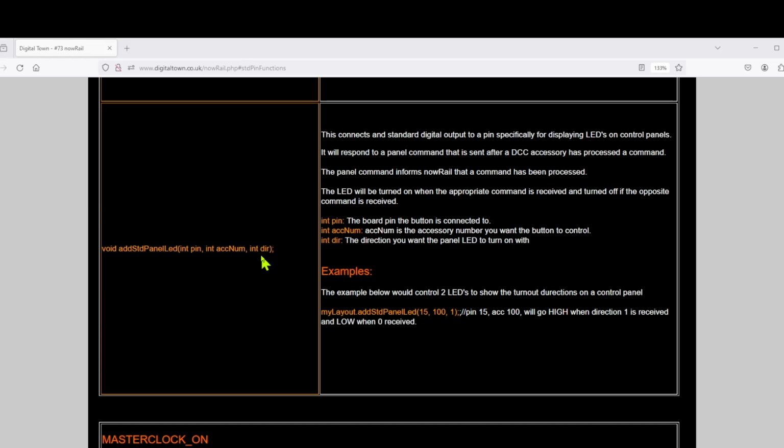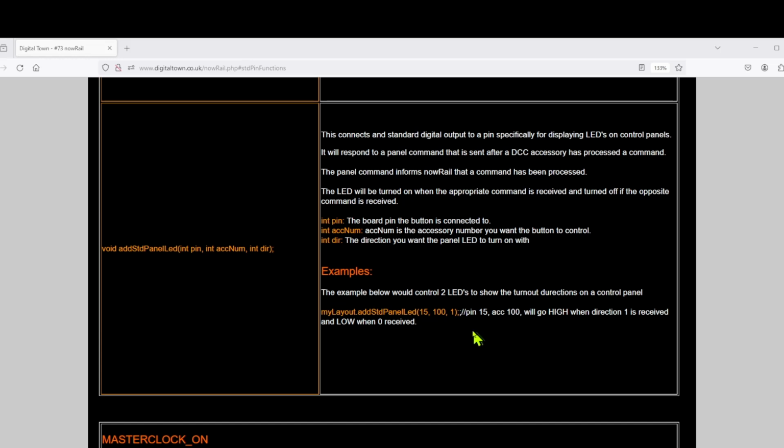One of the things that's different here from a normal accessory command is that when the system receives the correct command, so I've got an example here, we're saying that pin 15 is linked to accessory 100 and will respond to a direction of 1.